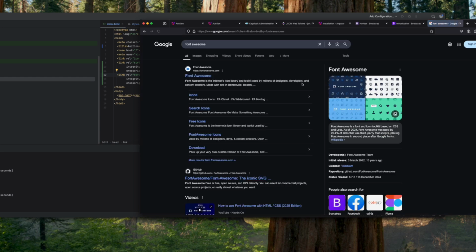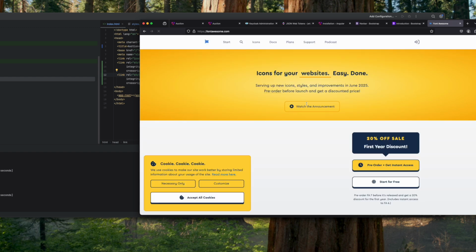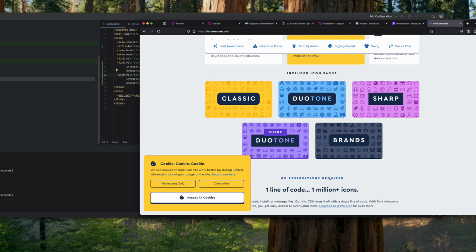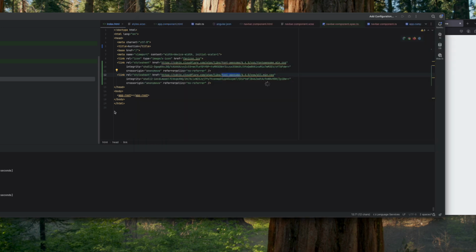If you type in Font Awesome, it will tell you what to do. So if you find what you want, and this is where I came to get what I want, that's the one I wanted to use, and that's the one that I've copied in.